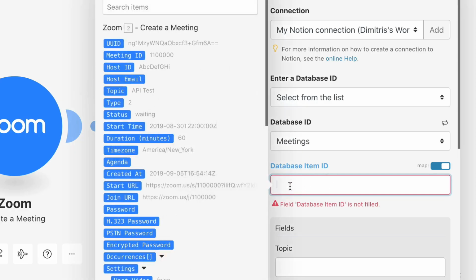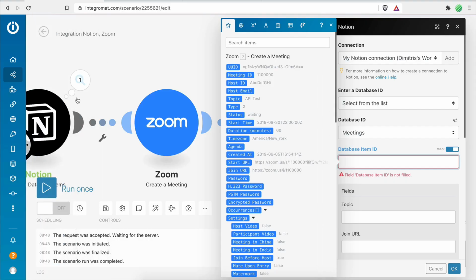Therefore, I need to enter it right here so the module knows which one of those items I want to update. However, once again, I'm not able to do this process manually because every time this scenario is executed, I will be updating a different item, right? Therefore, I need to map the database item right here.